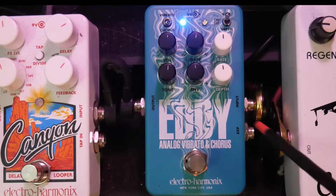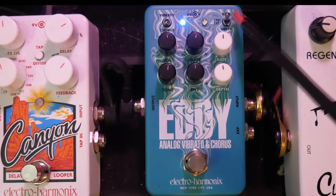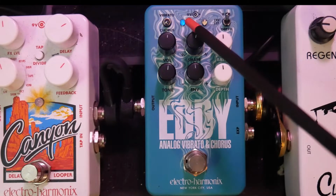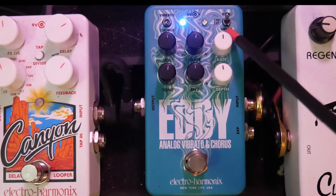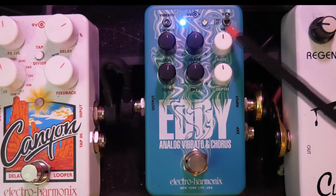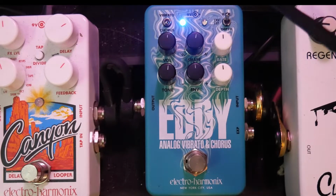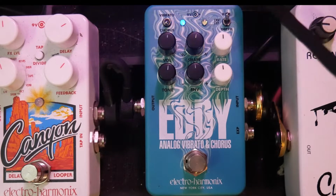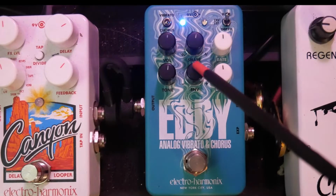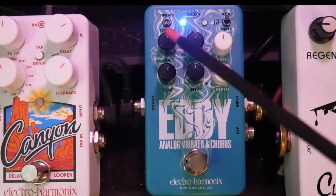First off, if you look over here, you will see a jack for an expression pedal. So if you have the expression pedal in, if you have this toggle switch in rate, you're going to be able to adjust the tempo with your pedal. And if you have it in depth, you're going to be able to adjust how much of the effect you want in there. It's basically a way to control this knob here, but I'll talk about the knobs in a moment. However, without the expression pedal, the switch does something else, which deals with this knob right here, the envelope knob. So that's a perfect segue to go ahead and move over to the knobs.